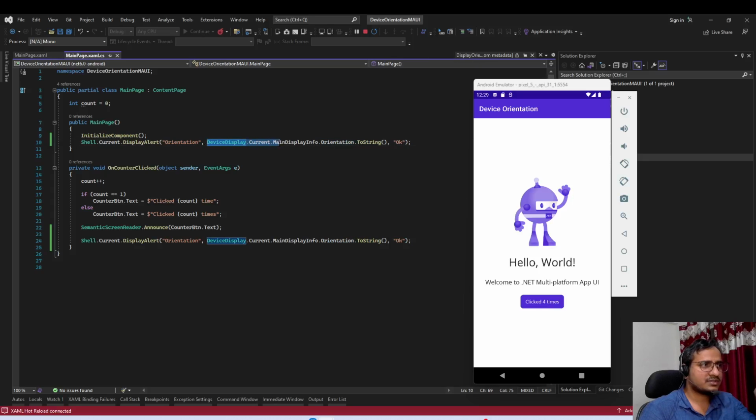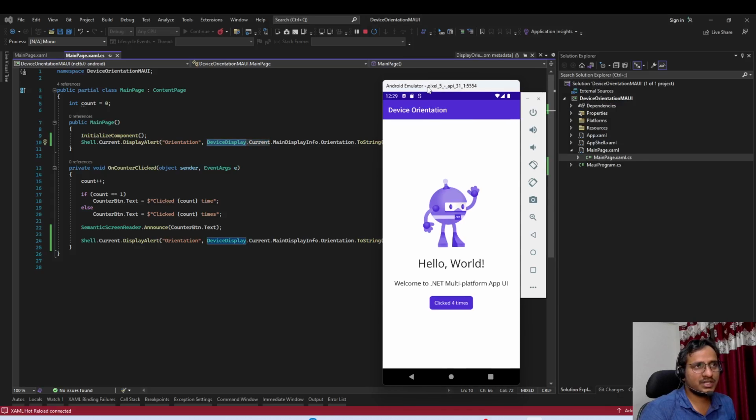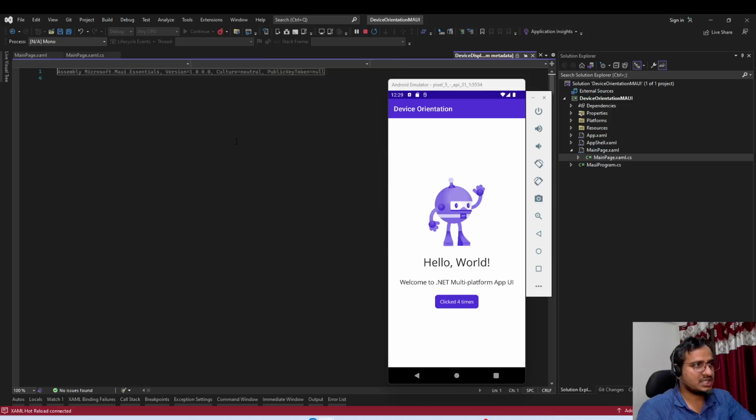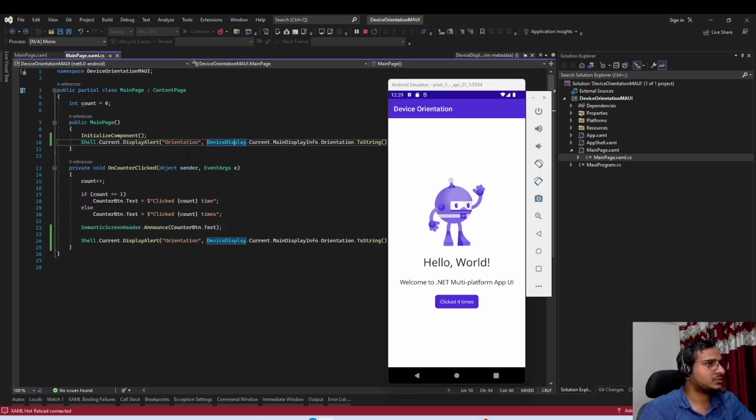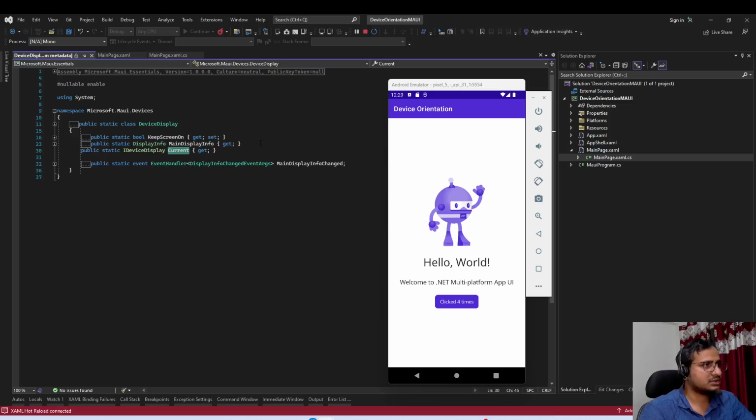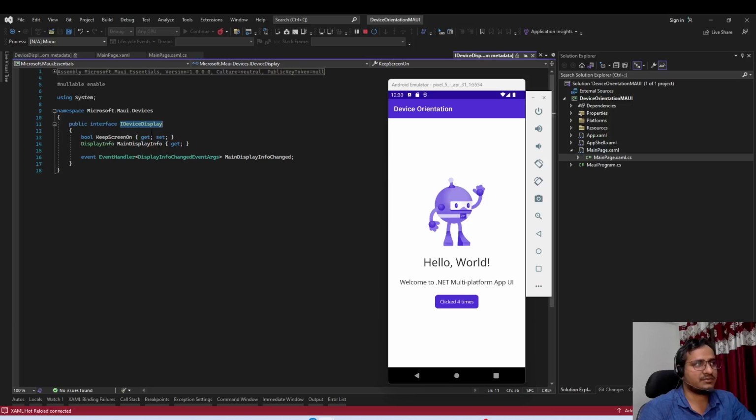If you have seen my previous video, I explained we can use this approach, DeviceDisplay.Current, but as you can see, this current actually implements this interface, IDeviceDisplay, right?